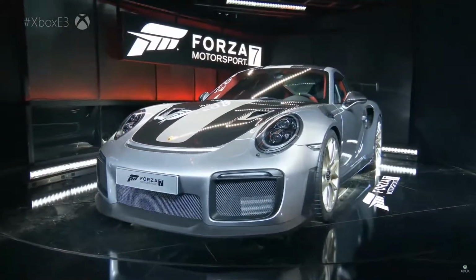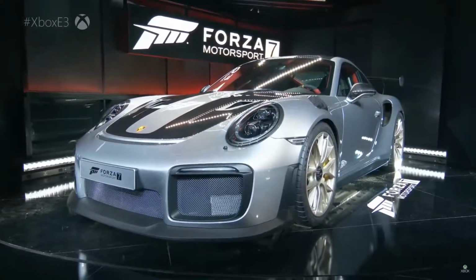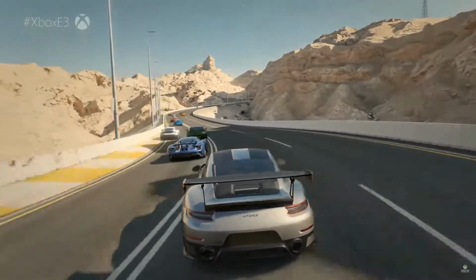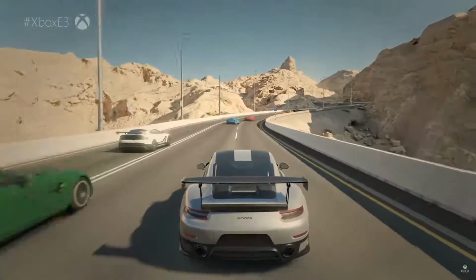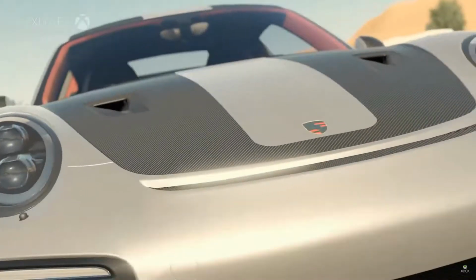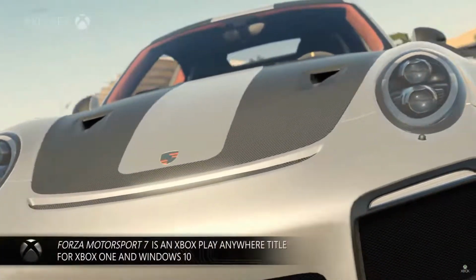It looks like a cheap body kit from Need for Speed Underground, and whatever's going on with that hood is not any better. Luckily, not many people are going to see the front of it because this thing is really, really fast. They've reworked the 3.8 turbo flat six from the Turbo S, and now it's got stronger internals, titanium exhaust, bigger turbos, and more boost. Now, Porsche hasn't released any official power numbers, but we do know that with the help of water injection, it's going to make more than 640 horsepower, and that's going to go through a PDK transmission to the rear wheels.